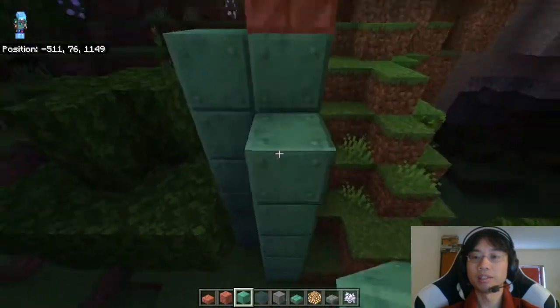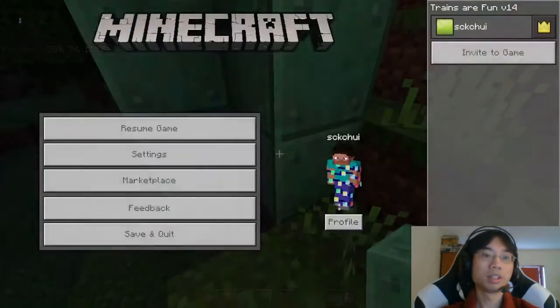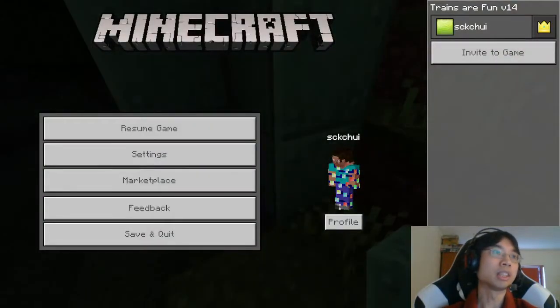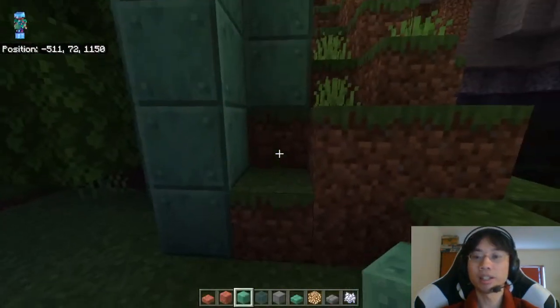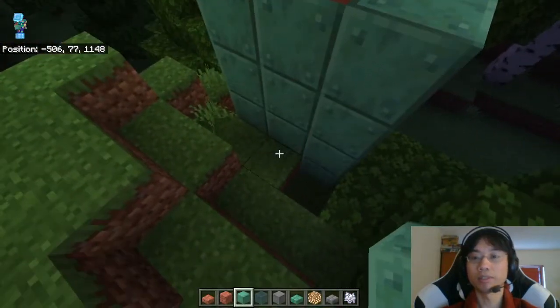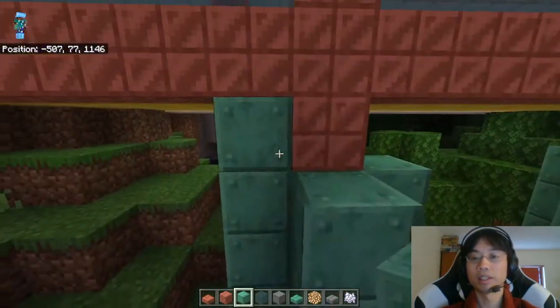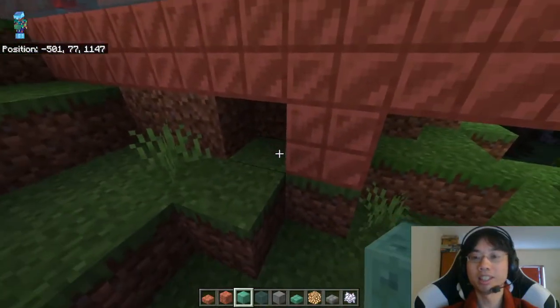Unless it's the hard drive, but hold on. The hard drive is not bottlenecked, is it? No, the hard drive is barely doing anything. I mean, a longer view distance means you have to load the chunks. RAM? Is it the RAM?